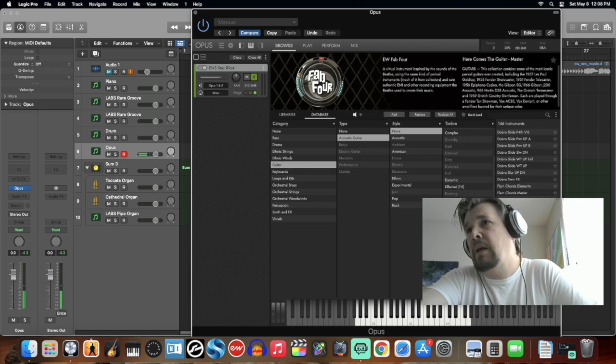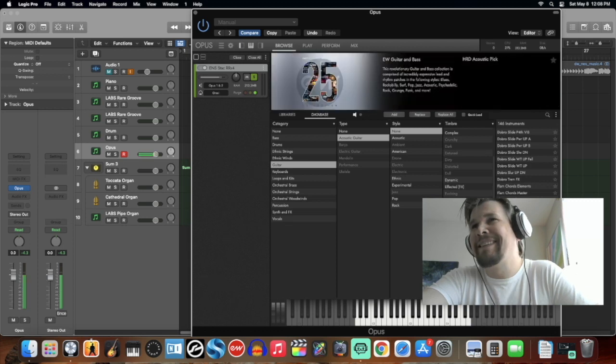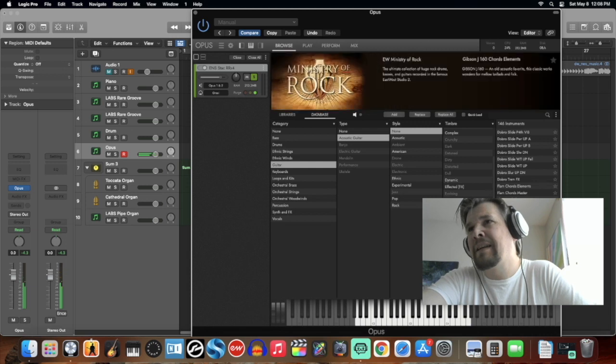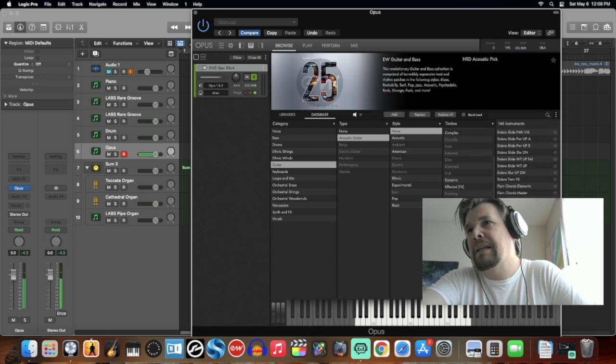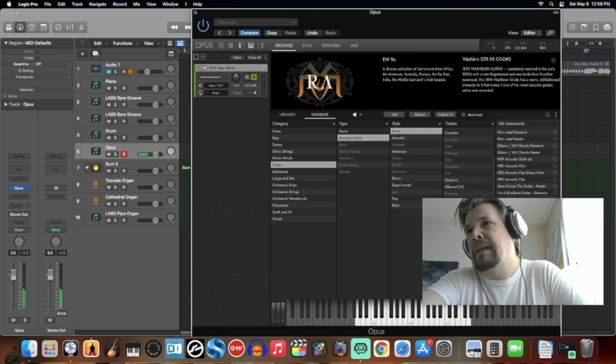Here comes the guitar. Nice. Why is the Washburn guitar in Ra? Huh.